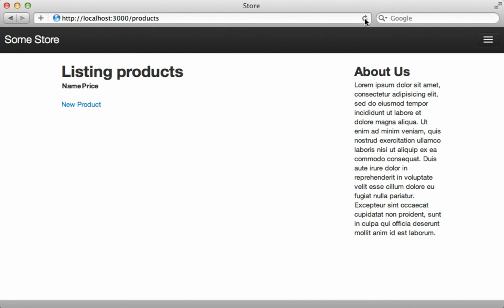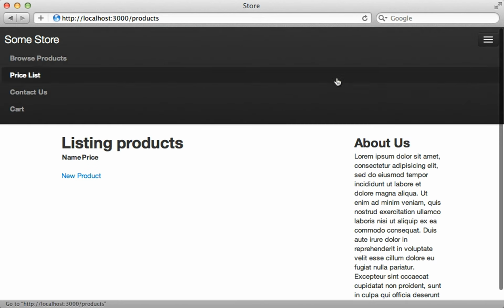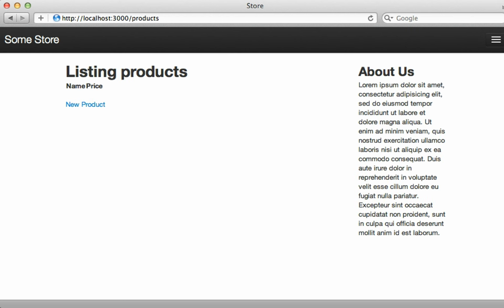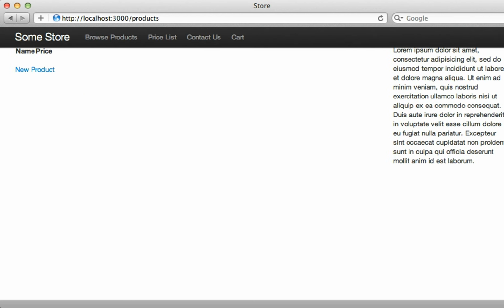Reloading the page shows us the nav bar at the top. But notice that this is the collapsed version, but I'm able to see the links in this manner. This is just because the video resolution I'm recording at isn't wide enough to show the full version. I actually have to extend the window outside of the frame of the video to show the uncollapsed version. So now we get the links at the top like we expect.